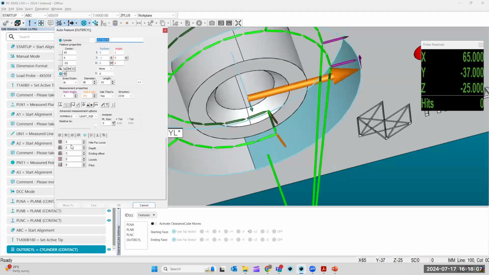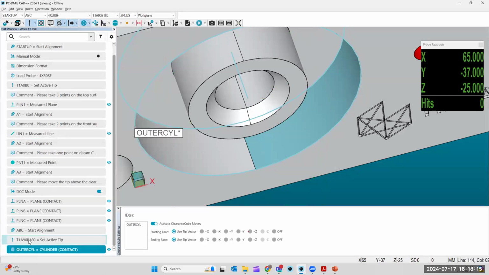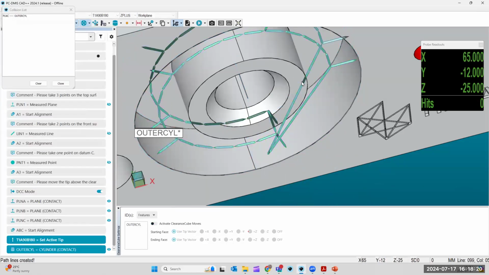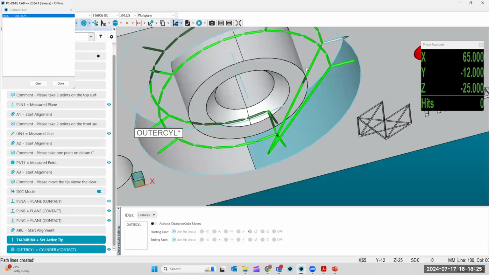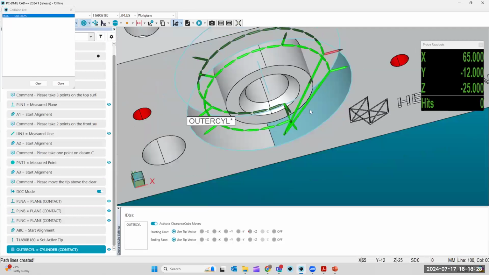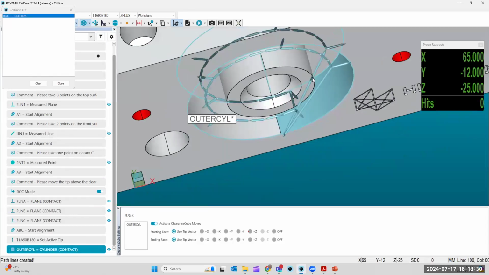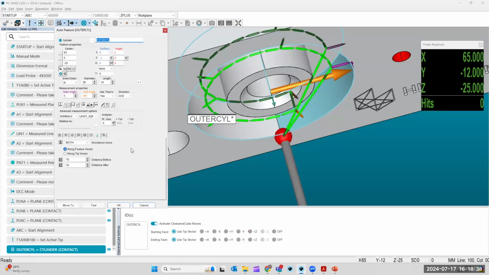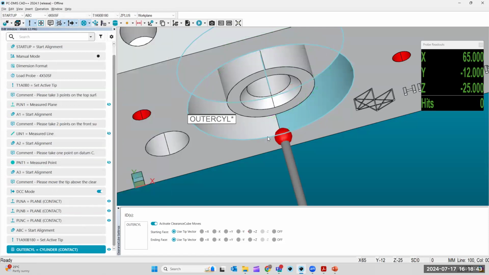If all I change is my avoidance moves, let's say this is 10 again, and I leave it at my default, when I simulate it, I should have a collision there. I'm only going to simulate the one feature. I have a collision right here. It's actually not showing it in the right location, but between plane C and that feature, there's a collision, and it's coming from right there. That's how you troubleshoot things, and when you realize, oh, I can fix that collision by tweaking something, then you should do it.